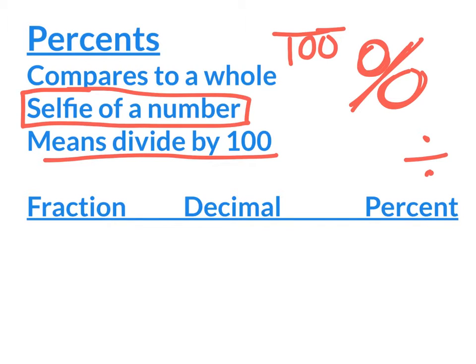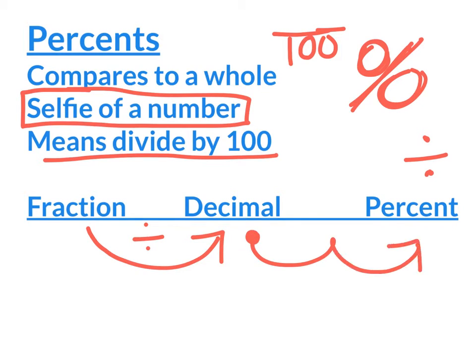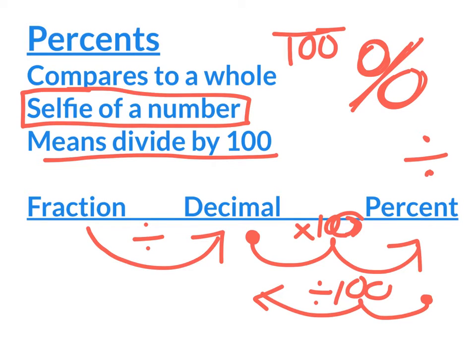When you go to do math with it, though, you have to actually go back and do math with the real number. So the percent really just represents a fraction or a decimal. So remember, to change a fraction to a decimal, we divide. Top number goes in the box. To change a decimal to a percent, we move the decimal 2 places to the right, which means you multiplied by 100. When it is a percent, we want to bounce that decimal 2 places back to the left, which means divide by 100. And so now we're doing what it says, percent. When it says 70%, it's saying 70 divided by 100, which would change it back to a decimal. And then read it, and it becomes a fraction.